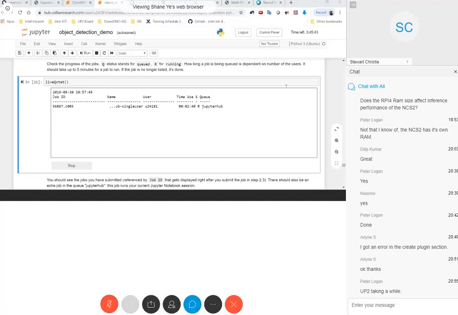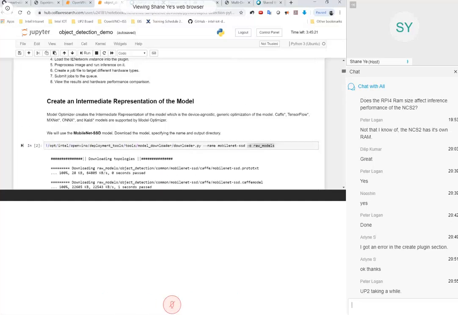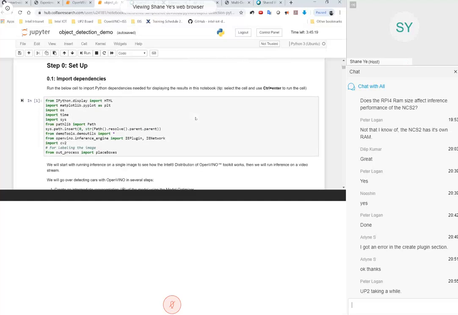Now, Shane, I think you've got the stats. Yeah, but we have a question in the chat window. I think Arlene still cannot pass the create plugin session, and the first 3 sessions were all successful. What does the number mean next to the plugin? If it says 19, it means it will run this block, the 19th command you will run in this Jupyter notebook. But what's the error? Can you paste the error into the chat, Arlen?